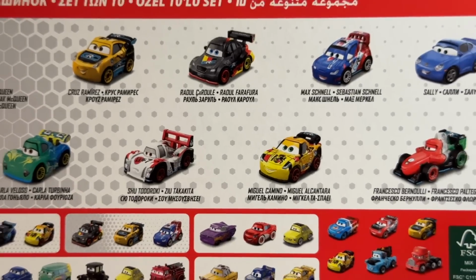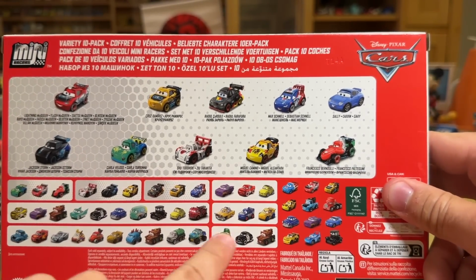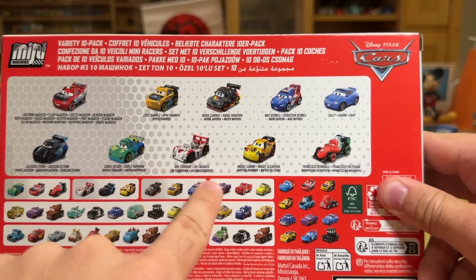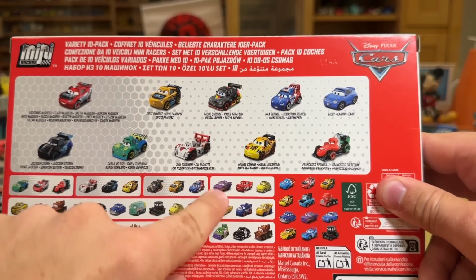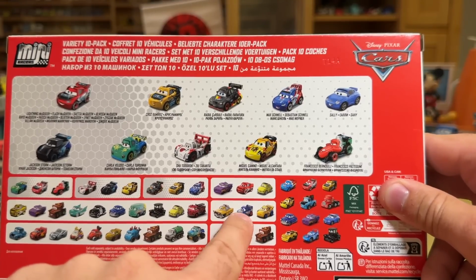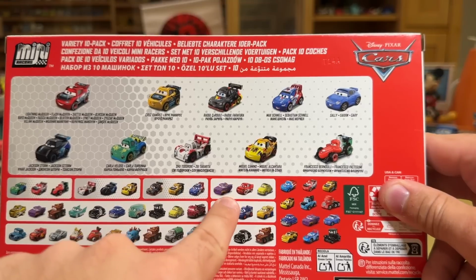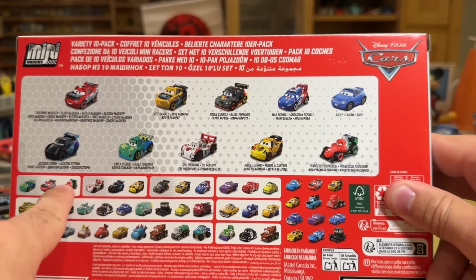And then, yeah, you can see this is another one of the single waves here, along with some of the newer 3-packs. So these are all in the newest wave. You have a couple over here that just include duplicates, like Ramone Cruising, McQueen, Luigi, Tex, Fabulous McQueen, and Danica Cruz. Those are going to peg warm out of everyone's ears. The Wingo one and the GRC ones will sell quite well.